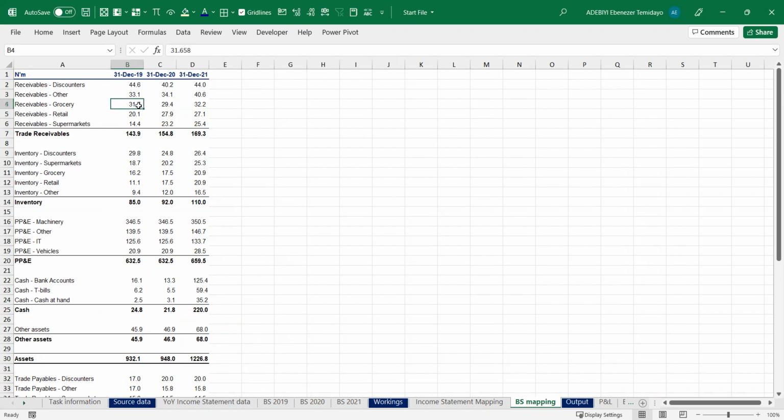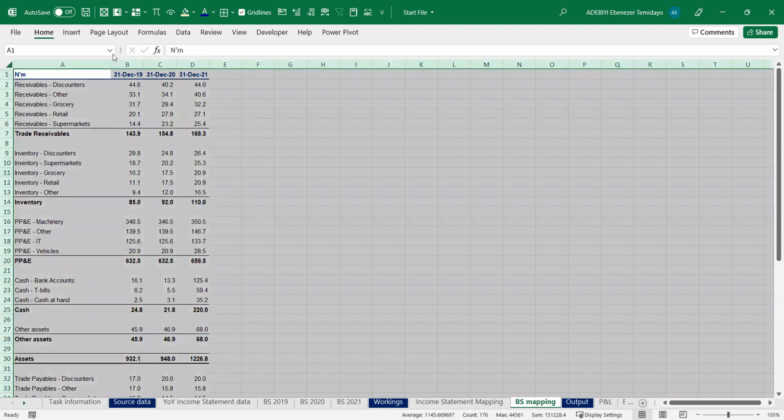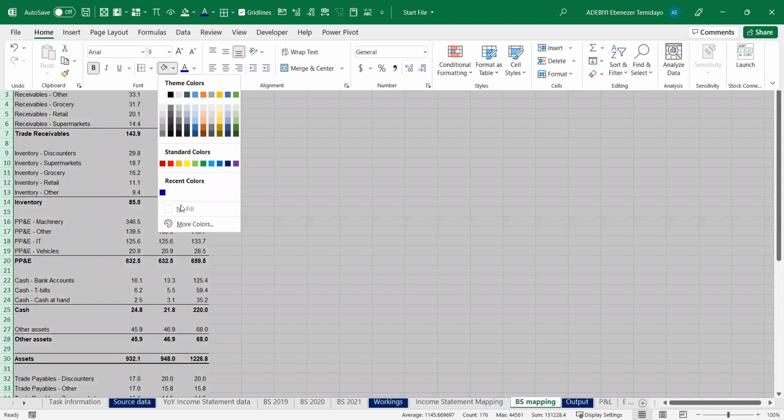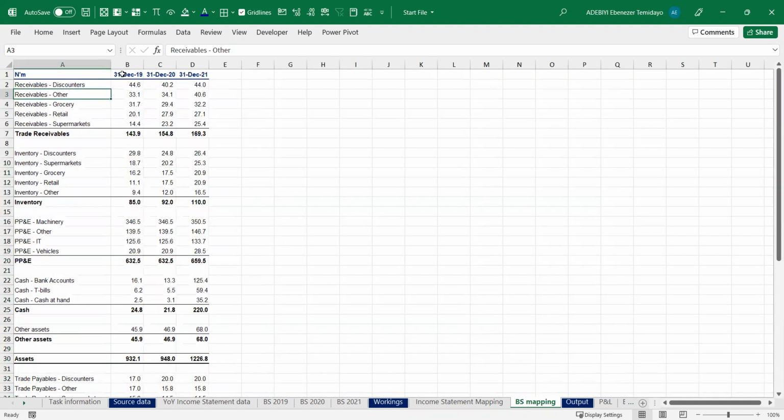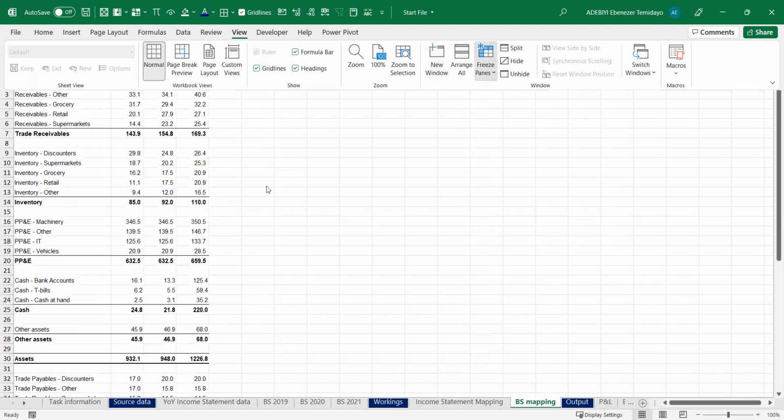With this, I can create my balance sheet because I have my 19 data here, my 20 data, and my 21 data here. By the way, for the balance sheet, I don't need all this. I just need the headers, right? That's what I need. So let me come here, go to View. I think somebody used the white color here. Let me remove that. Go to Home, color, make it no fill. Good, that's better. So come to A, go to View, Freeze Panes, and then Freeze Panes.